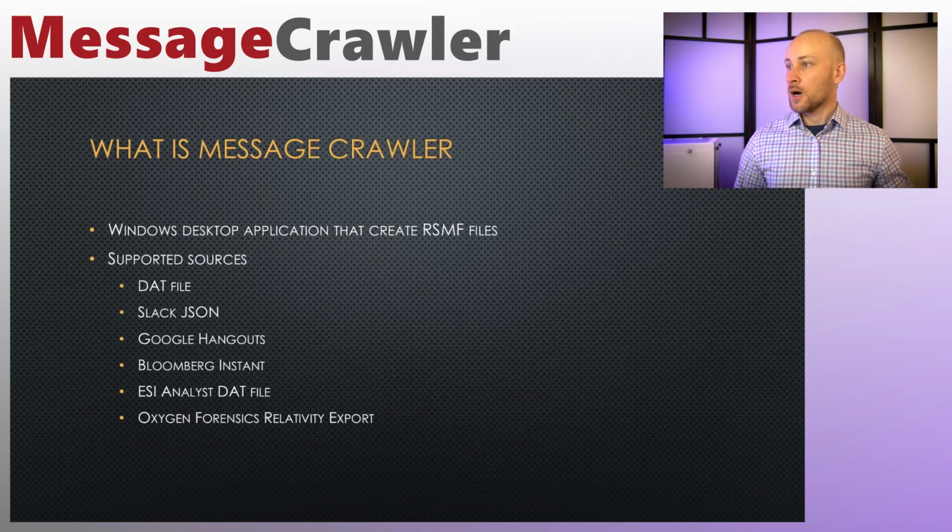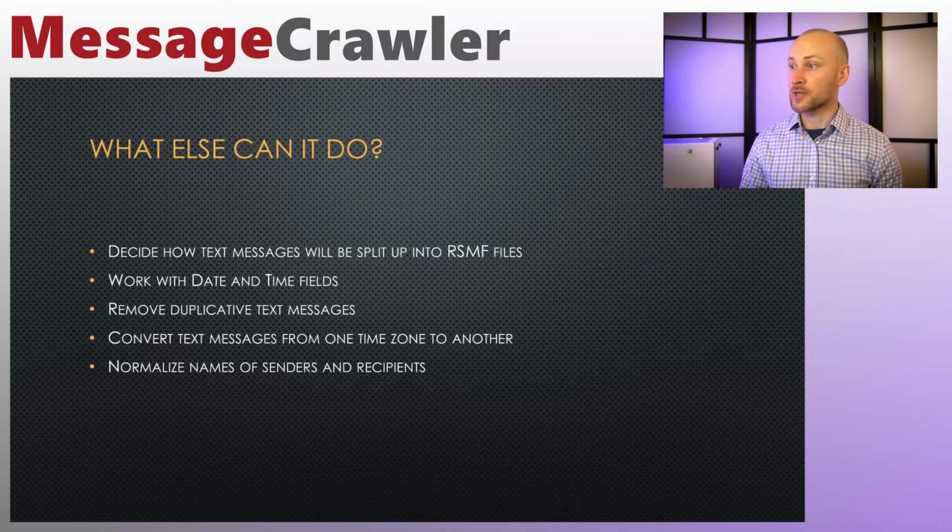All right. So what is Message Crawler? Message Crawler is a Windows desktop application that is meant to create these RSMF files. And Message Crawler can take DAT files, it can take Slack JSON exports, Google Hangout, Bloomberg Instant, as well as DAT files created by other forensic software such as ESI Analyst DAT file or Oxygen Forensics Relativity export. So you can take all those sources, put them into Message Crawler, work with your data, and then create RSMF files.